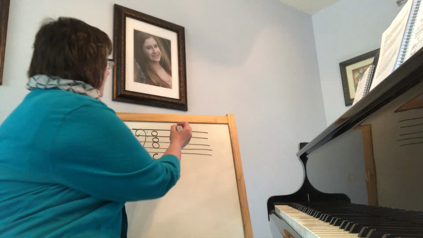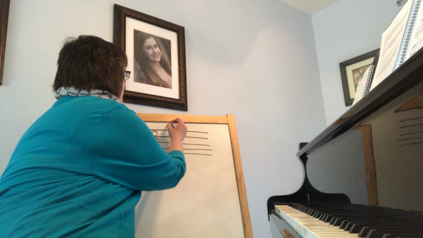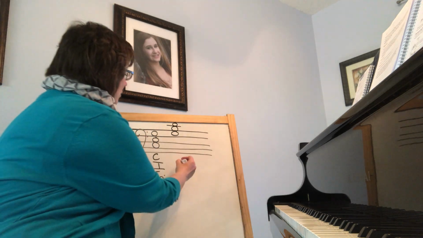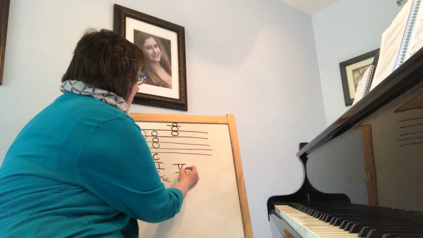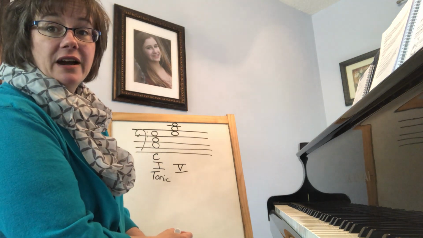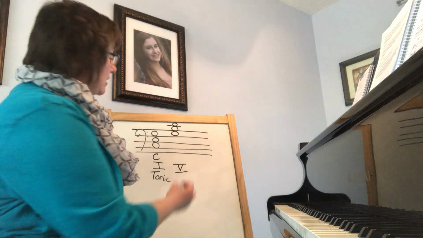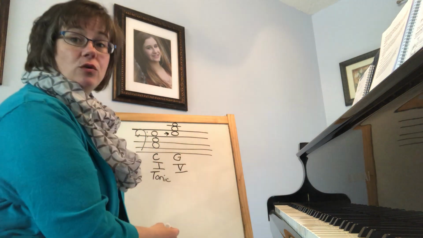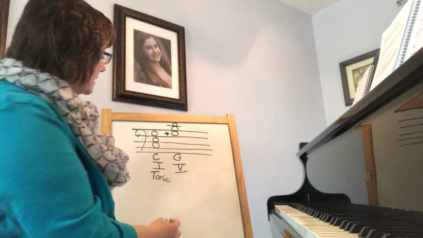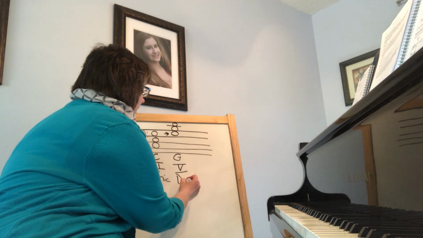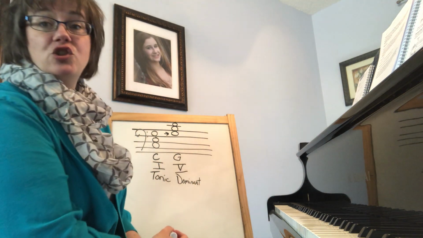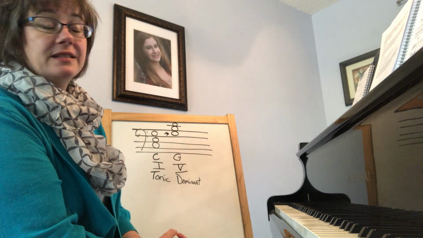If I stack it up, I have a B in the middle, and I'm going to have a D at the top. So this could be called my 5 chord. If I wanted to identify it by letter name, I would identify it as a G chord, because G is that lowest note, G is that root. If I wanted to call it by a name, I could call it a dominant chord, because G is that 5th or that dominant scale degree.